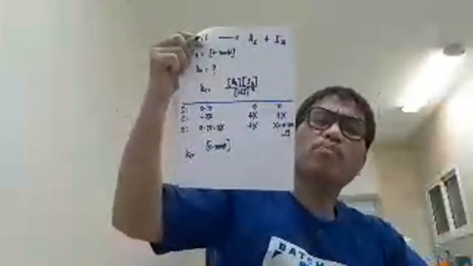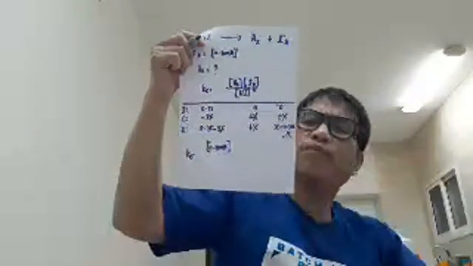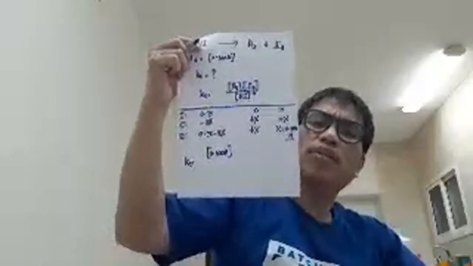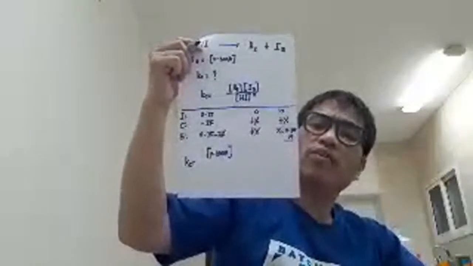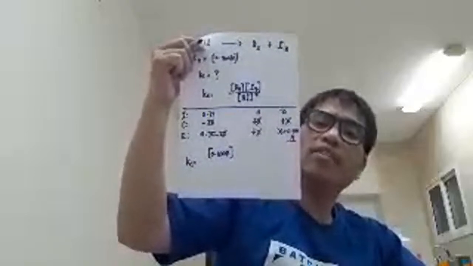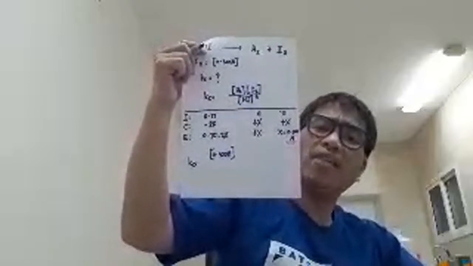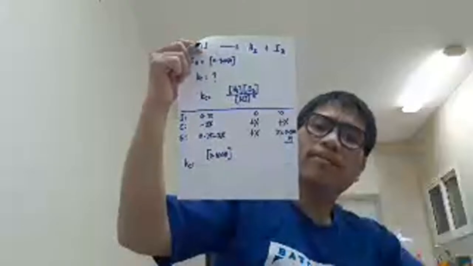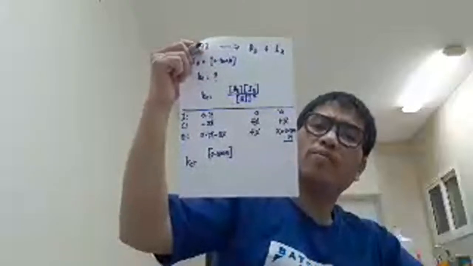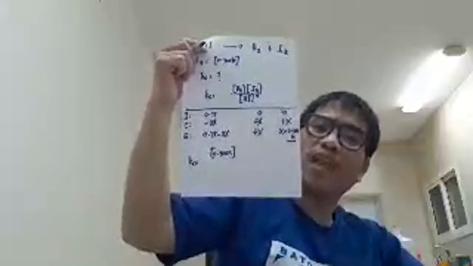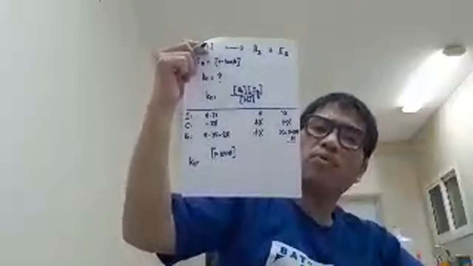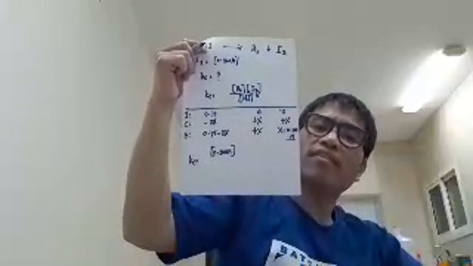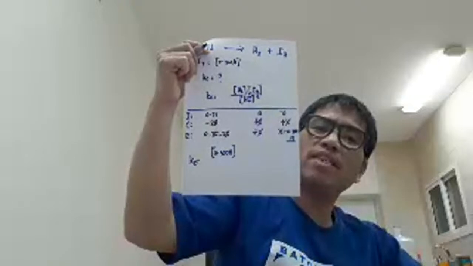And you will ask me, sir, why did you put 0.300 M for H2? That was for I2 only. No, but take note for the chemical reaction. I2 and H2 have the same behavior, right? They have the same behavior, at the same time, they have the same number of moles. Their characteristics and their properties are all equal.